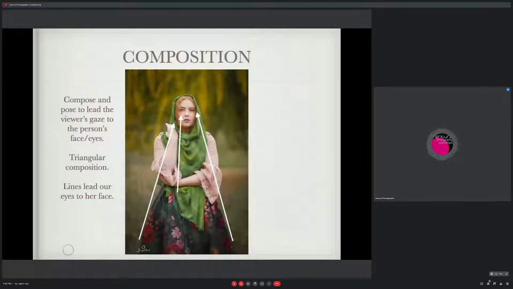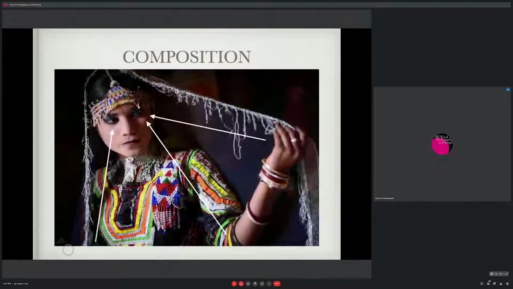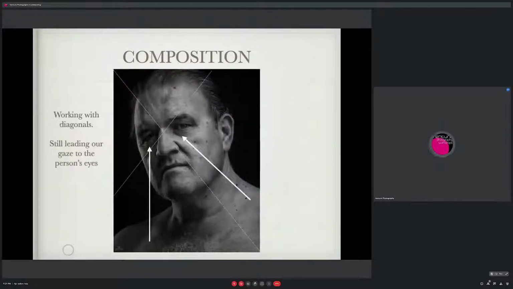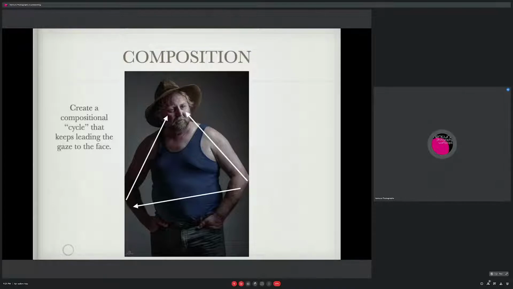In terms of composition, what I normally do is I always make sure that the way in which the person presents themselves in the image, the way I use lines and all that in the background, it's all about bringing the viewer's gaze back to the person's eyes. So in this case, there's a triangular pose that takes our attention to the eyes of this lady here, to the eyes of this dancer here as well. And again, to the eyes of this very close-up crop of this man here, working with diagonals that way. And again, providing another triangle to take the attention back to the eyes there.